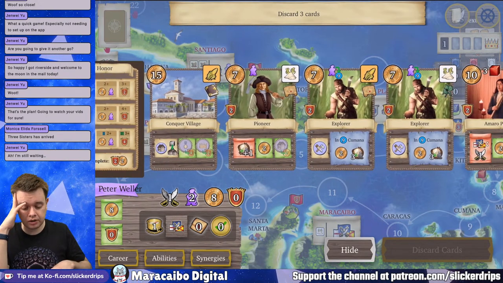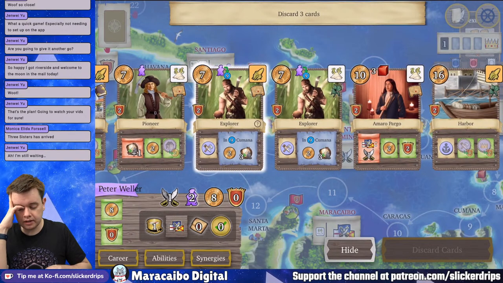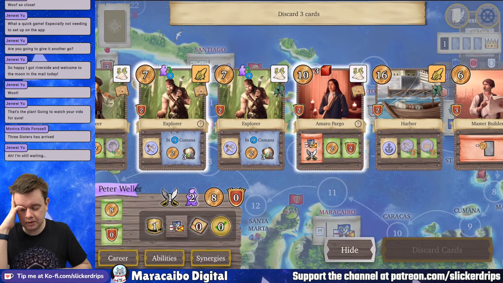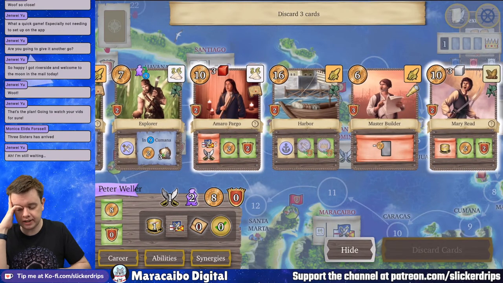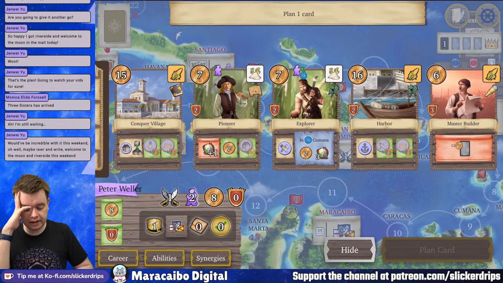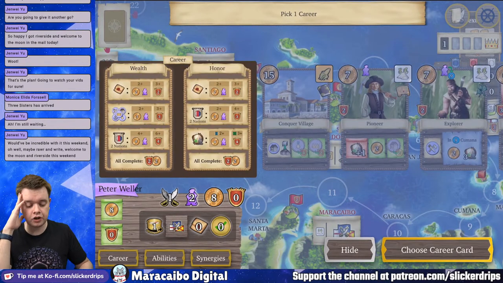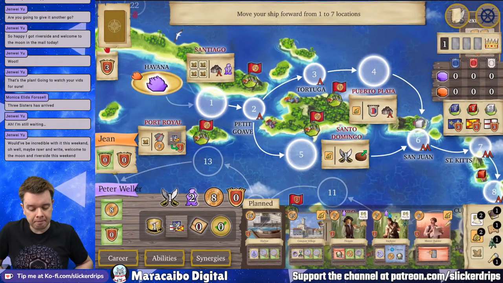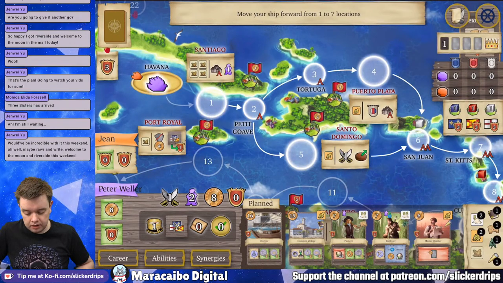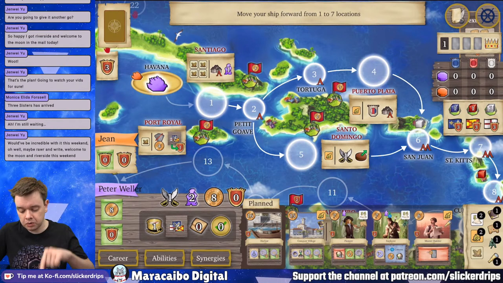I think I'm going to... I don't need two explorers. Amaro I would like to get, but I wouldn't be able to get him out for ages. And Mary Reed's the same. You need three cubes of a particular color out. Planner card, I think, later on the harbor. That's going to give me a synergy token I might need with my wealth career. Early on, let's get out... I haven't left myself with a tobacco, though, for Santiago, so I guess we're going to Santo Domingo.